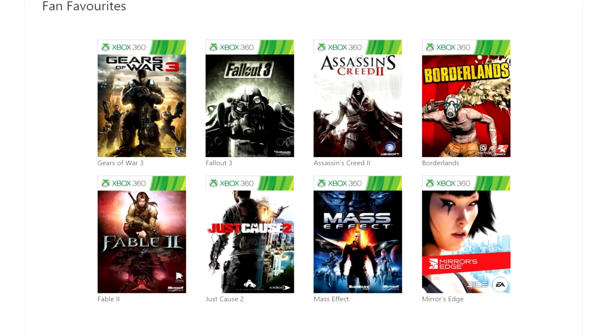So before we actually get into how it all works, I'll link to the page where you can see all the Xbox 360 games that are available on the backwards compatibility program. If you go to the page, it shows you these fan favorites first, these big 8. They're trying to push these big 8, like you've got Gears of War 3, Fallout 3, Assassin's Creed 2, Borderlands, Fable 2, Just Cause 2, Mass Effect and Mirror's Edge. Those are some pretty strong titles. Me personally, I'd like to play Gears of War again.